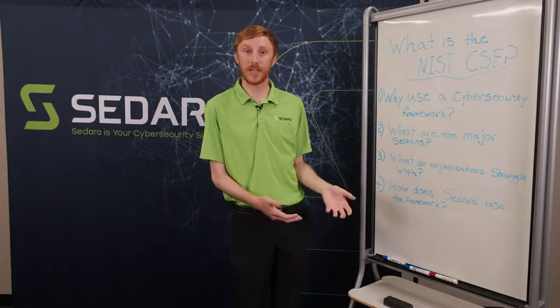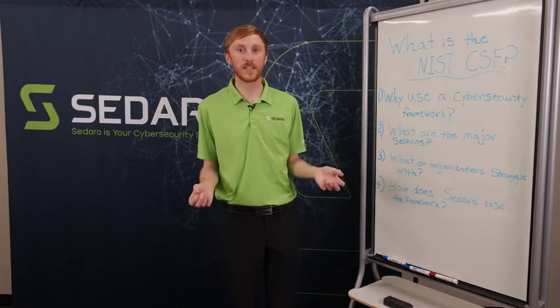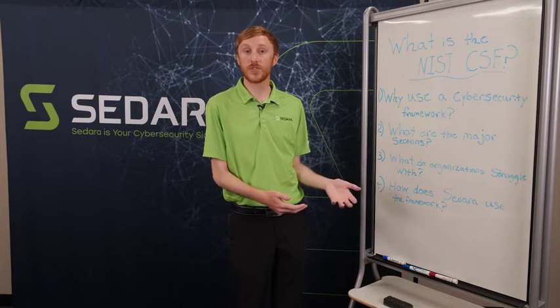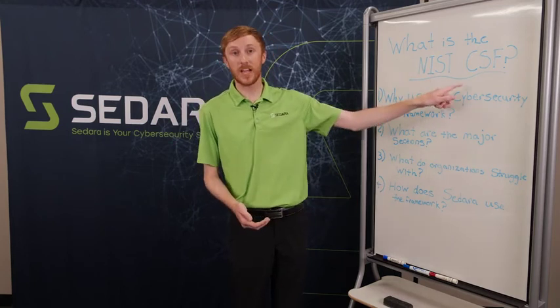A lot of times these engagements can be rather long, but in order to make sure that people are doing what they say they're doing, we have to investigate all of those little things. And a lot of times what we find is that people have a lot of institutional knowledge in the things that they do. What we want to do is take it out of people's heads and put it on paper so that when something happens, if that person isn't around, we know where to go and we know what to do. This is really important for any organization, but what we find is a lot of school districts usually have issues with this, all the way up to major enterprises. So it's something that everybody needs to work on, and this is why we're using the NIST Cybersecurity Framework to do it.